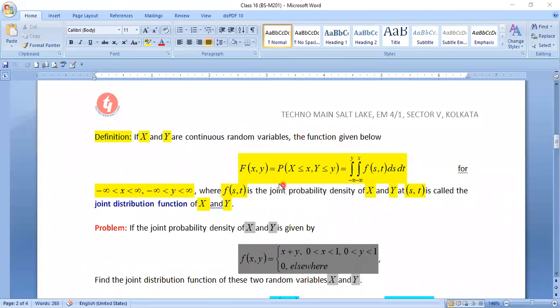You can take the reference for the calculation from our discrete case calculation, which I showed you in the previous class, on how to calculate the distribution function. That reference can be taken into consideration to do this particular problem, because we are here not concerned about the joint probability function, but rather the joint distribution function. So you have to be very careful about that.